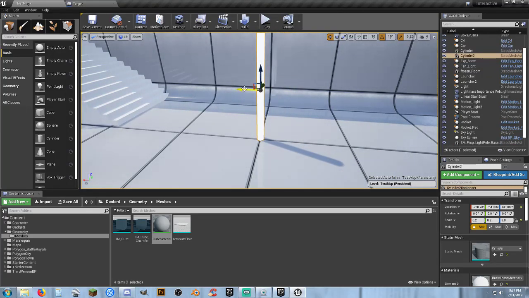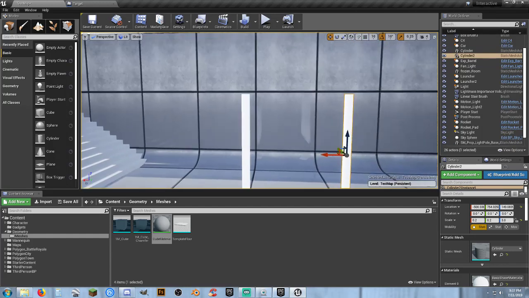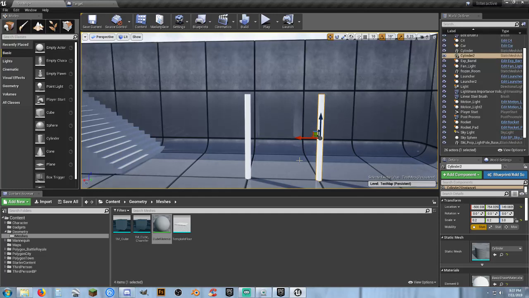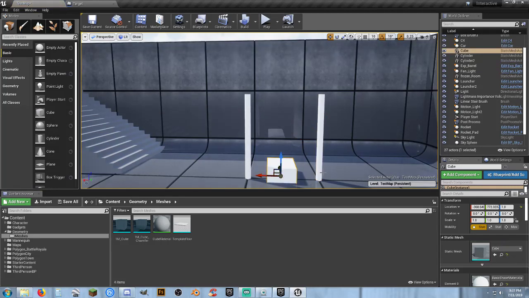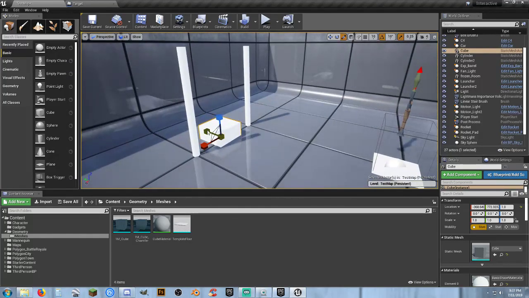Control C, Control V. Let's put another one in here, and yeah, that's gonna be okay for now. What I'm gonna do is create another cube here. And let's go ahead and do it 0.1, so I make it thin.